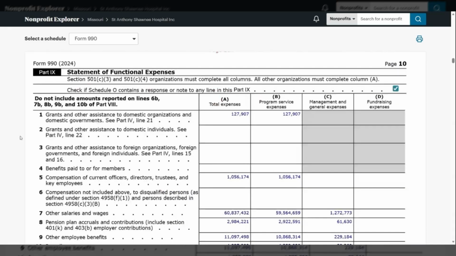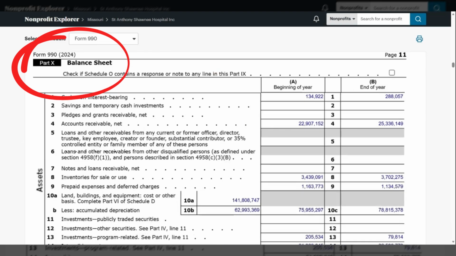Next, we're going to move on to Part 9, the Statement of Functional Expenses. And there's a lot more in this report, by the way. I'm just picking out some highlights to share with you. But here's where you're going to find salaries, wages, and employee benefits, payroll taxes, professional fundraising fees, other professional services, occupancy costs, travel, depreciation, etc. Benchmarking. Then we have Part 10, which is the balance sheet. So this is a full balance sheet. It is the beginning and the end of the year, and it has their assets, their liabilities, and their net assets. So you can track their asset growth, their debt load. You can look at the net asset position year over year.